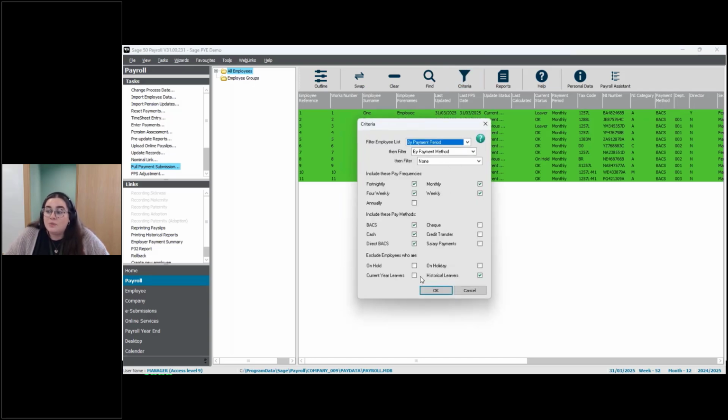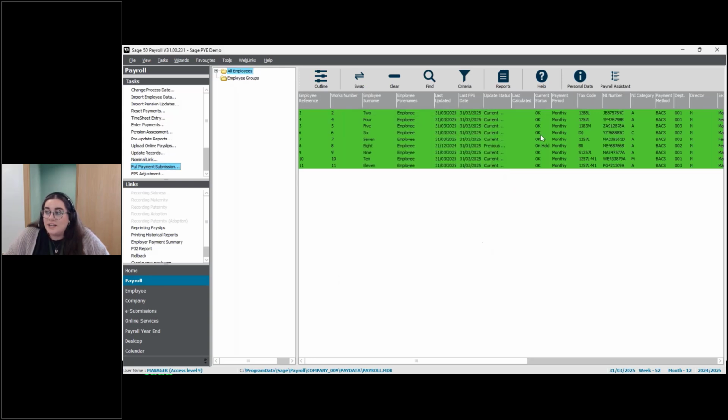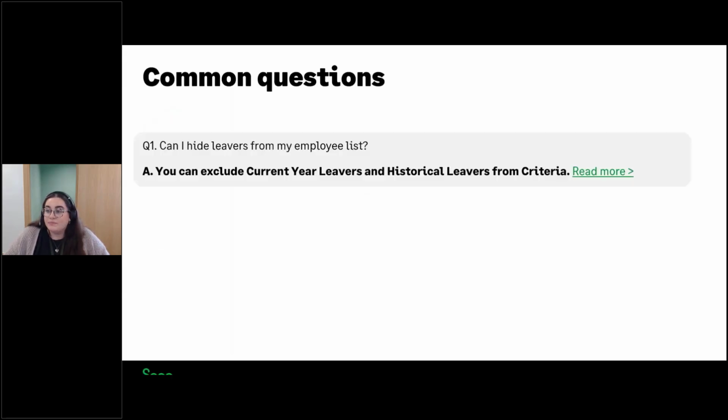At the bottom, you do also have some tick boxes to exclude certain employees based on their status. So if you do have loads of leavers, for example, and they're kind of messing up the employee list, you could just tick to exclude these employees. When you click OK, you can see they disappear from the list there. So that might just be a good way for you to kind of tidy that up. But you absolutely can do that.